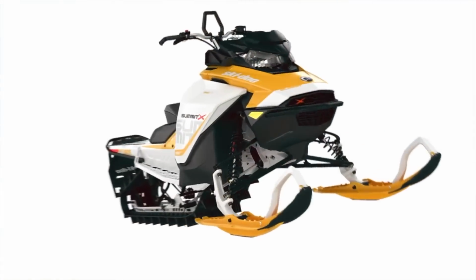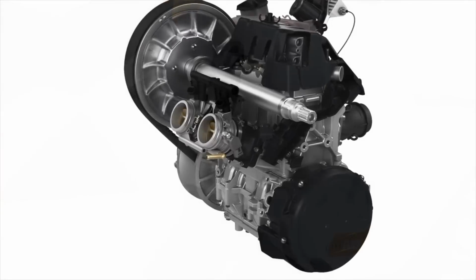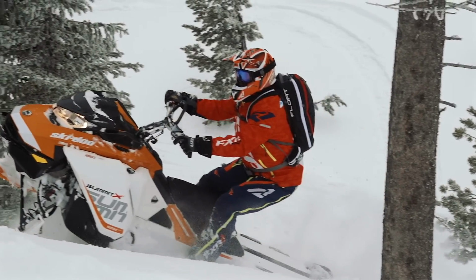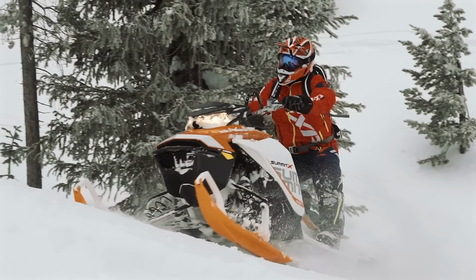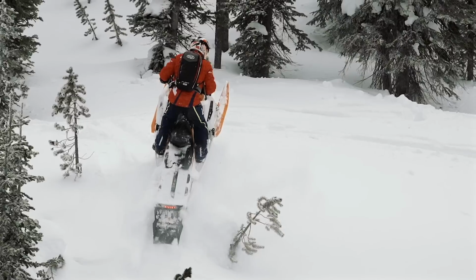The final piece of important new technology found on Skidoo's 2017 G4 chassis is actually related to the motor, but it affects the entire sled. It's called a flat stator, and it allows the motor to be 4 inches narrower than anything we've ever seen before. Instead of the stator looking like a wheel with the magnets laid out widthwise from the side of the motor, the flat stator is shaped more like a fan with flat blades. A traditional stator is, for lack of a better description, thick. The flat stator, you guessed it, it's flat.